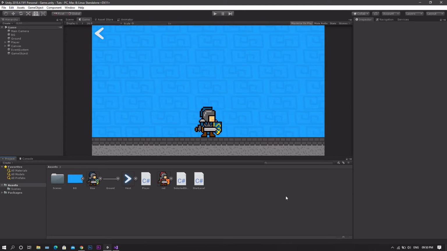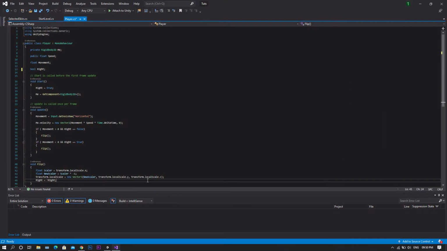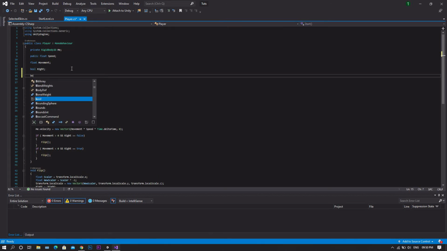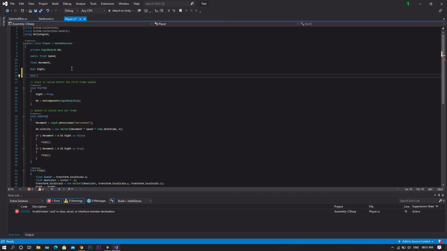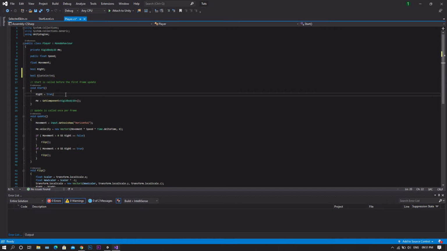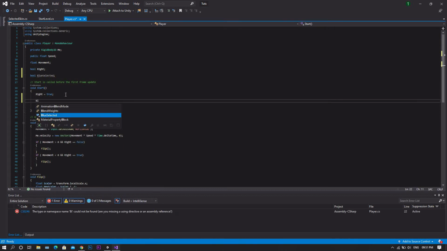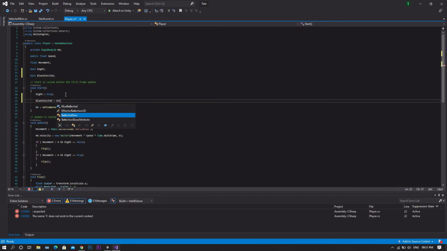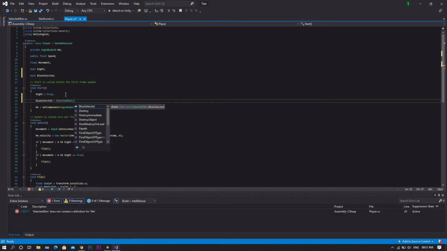Now back to our game scene. We'll head to our player control script and we'll be declaring another variable, which will be a bool that's called blue selected, and at the start function we will set our blue selected to be equal to selected skin dot blue selected.